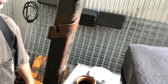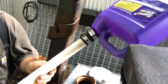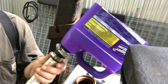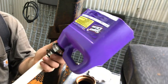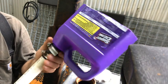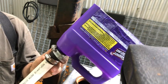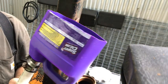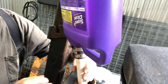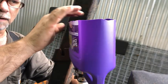So the last little trick I wanted to share with you is I built this little funnel out of a piece of 1-inch PVC pipe and a little 1-inch Fernco, and that stretches over top of a standard jug, like a bleach jug or anything like that. They all have fairly close to the same openings. Obviously I cut it in two, and then I'll recess this inside the tank and then pour the POR-15 on top of this.